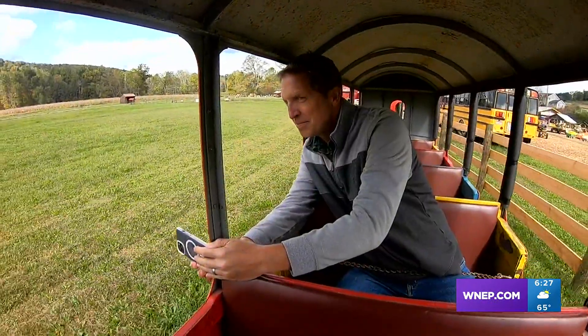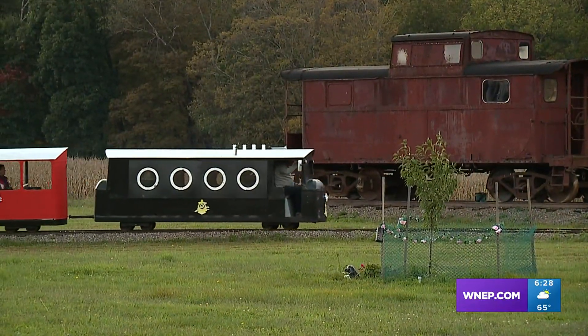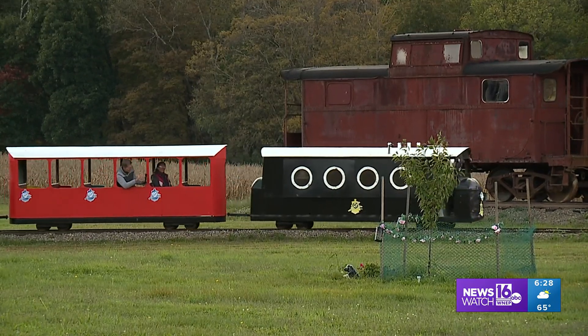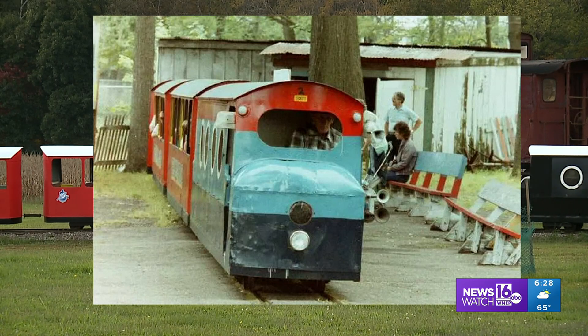Al and Sarah bought it from the nearby Bonhams nursing home. Its owners had it running for residents and families for years, but the Rutherfords didn't know the history before that. This train ran for 40 years at Hanson's Amusement Park at Harvey's Lake before it closed in the 80s. So many people from Hanson's Amusement Park and from Bonhams have ridden this train with their family — there are so many family memories.